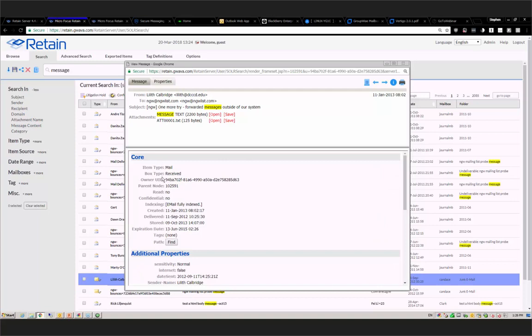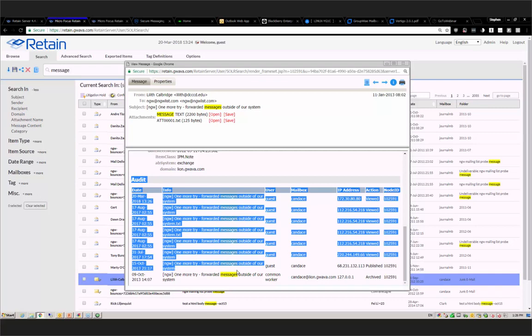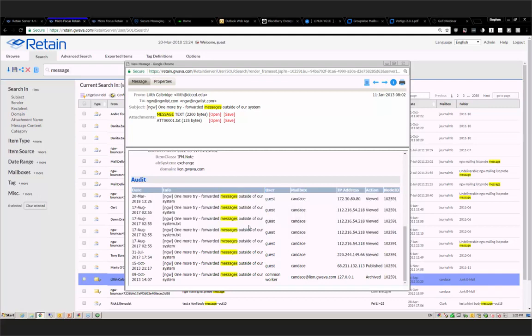Properties of these emails have a lot of different pieces of metadata that you can view in the properties. I mentioned personal audit log previously. This is what it is referring to. So every email has its own audit trail, so you can see what's been happening with this particular email. So we see it was archived a few years ago, and some user here actually exported it, and it was viewed a bunch of times. You see the IP address, etc. As I showed you, with the default group rights, end users do not have access to view this information. So this information will simply not be displayed for a typical end user of the system.